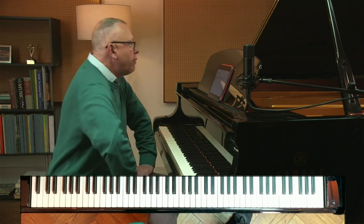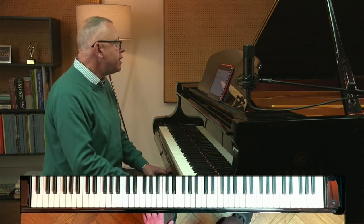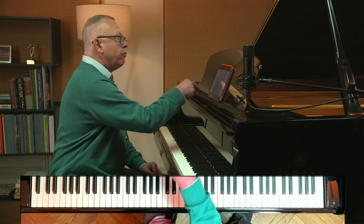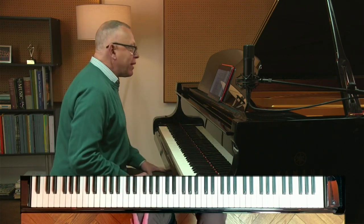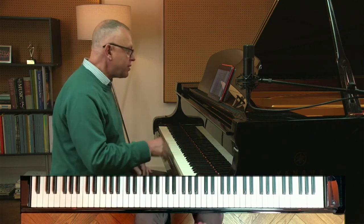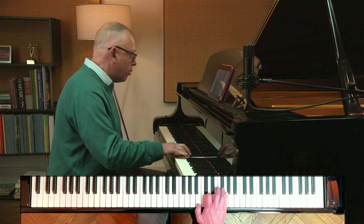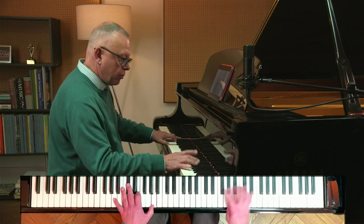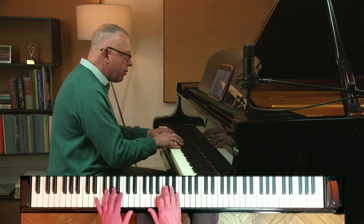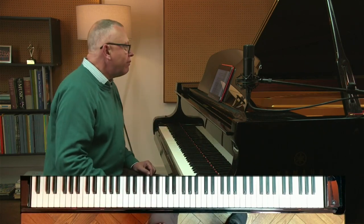Rajya Kumar asks for some help with the prelude by Alan Bullard, set for Trinity Grade 7. It's a really effective piece. The question is: how can I prepare and play the left hand ad libitum section toward the end? The composer writes 'grandioso ad lib' on a sort of cadenza-like pattern. We've had this fanfare before — sit with that, and then a throw-away ending. Very, very effective.